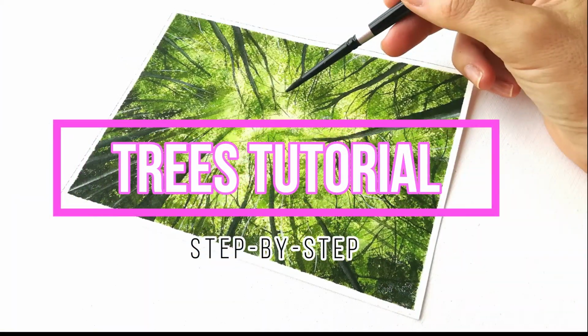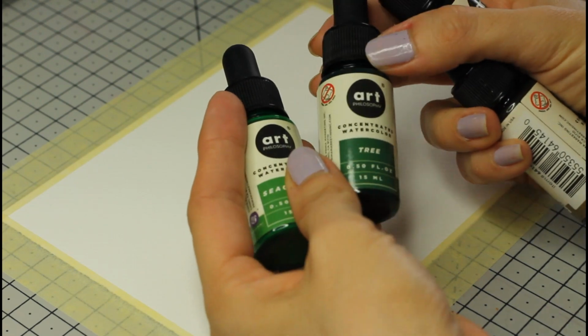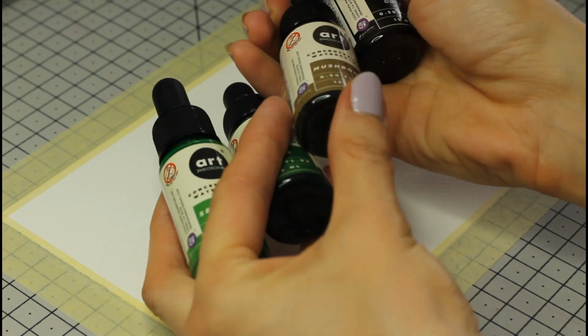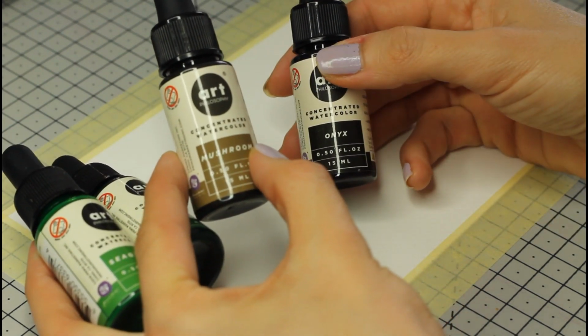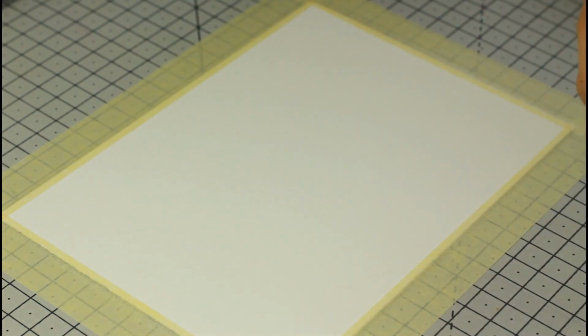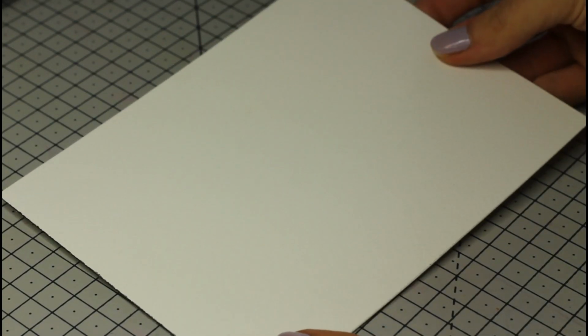Today I'm going to show you step by step how I painted these beautiful trees in the sky using liquid watercolors. You're going to learn the method I used to create gorgeous watercolor landscapes using those concentrated liquid pigments, as well as all the techniques I use in all my paintings to make them pop. You can see this painting is very vibrant, and by the end of the video you will know the tools and techniques to get this kind of look in any of your own watercolors.